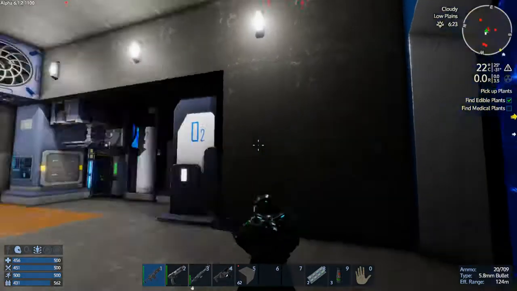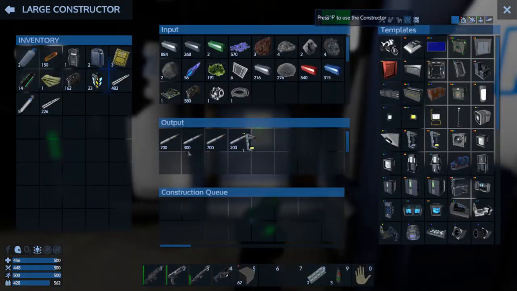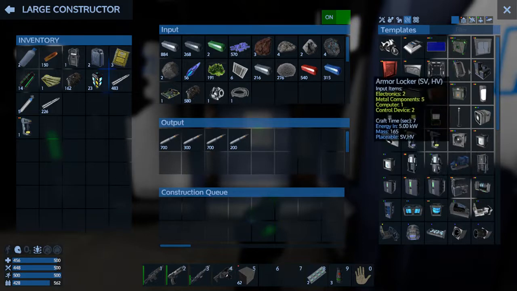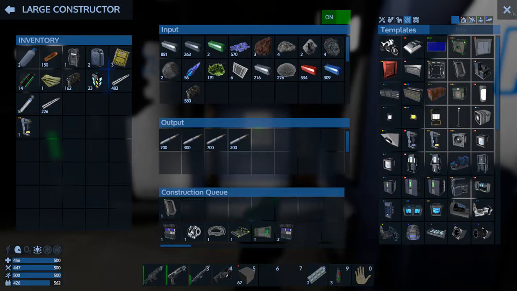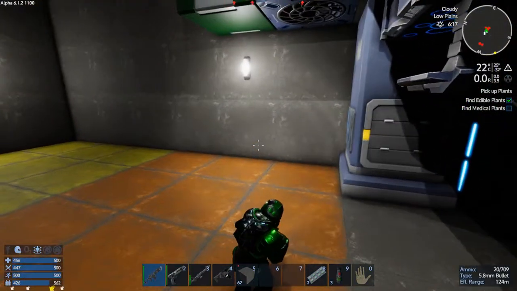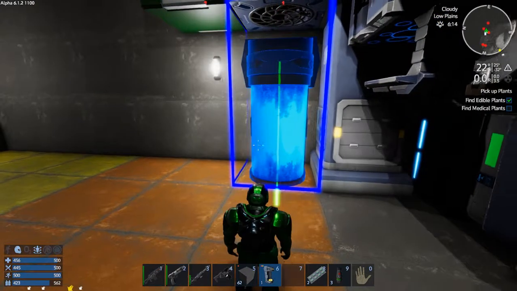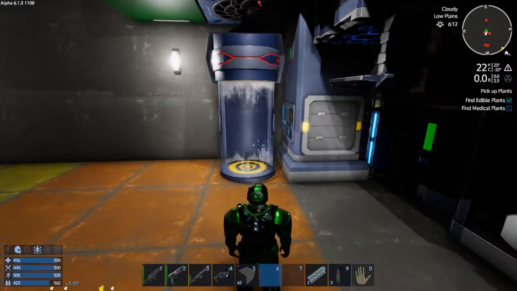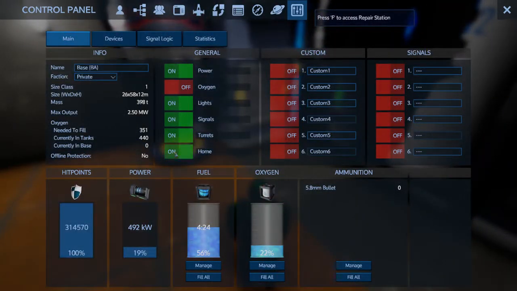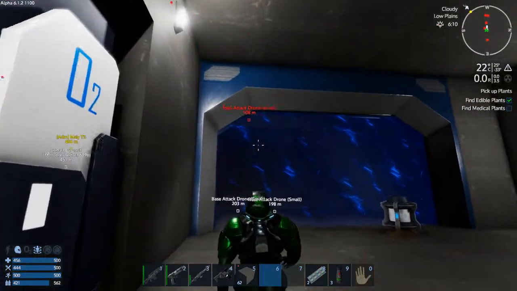What about if I make a, okay, let's get this out. I'll make an armor locker real quick here. Oh, not so quick. Okay. Let's get the other one placed. Let's put this into my bar here. Get the medic station placed down real quick. That looks good. And then I should be able to go in and make this my home. Yes, turn it on. Yes. Now, if I die.